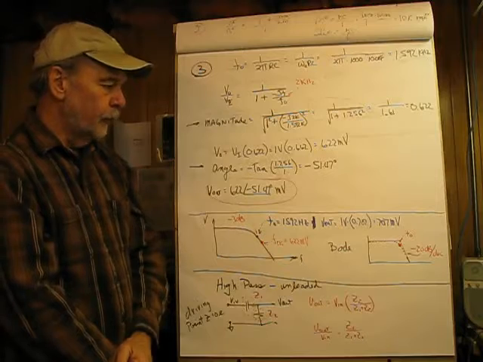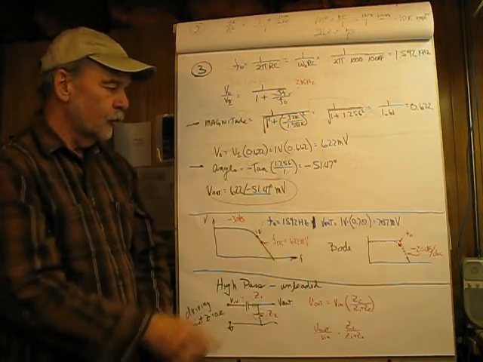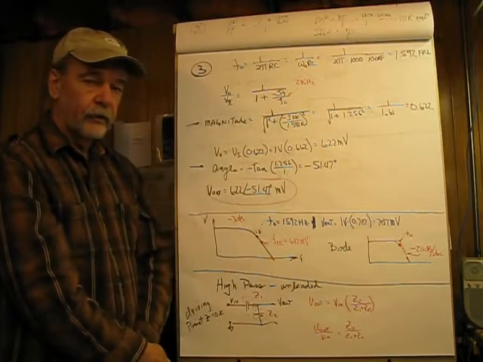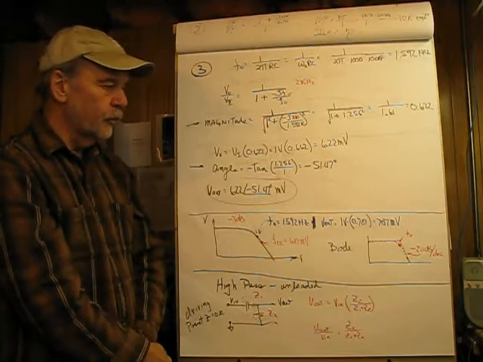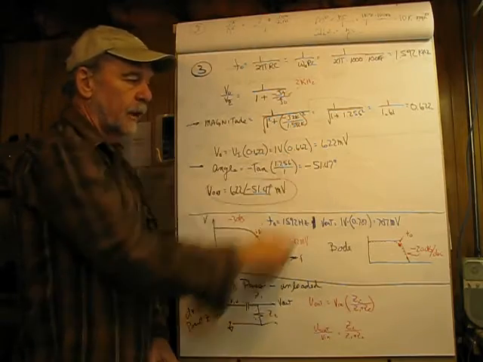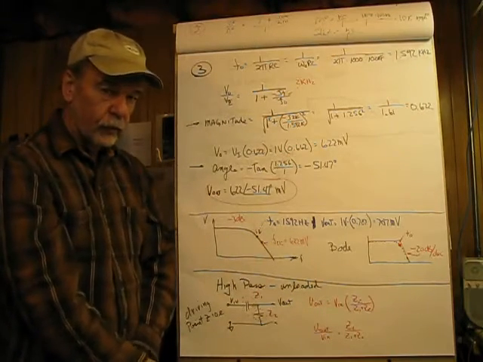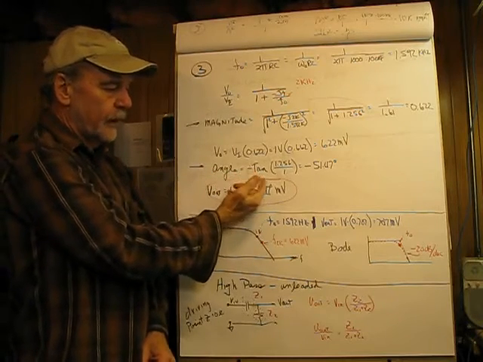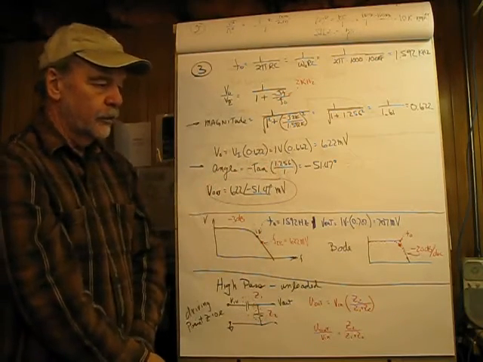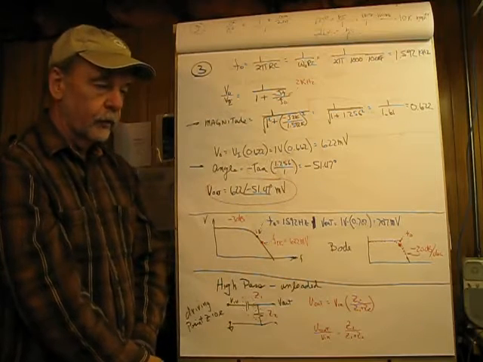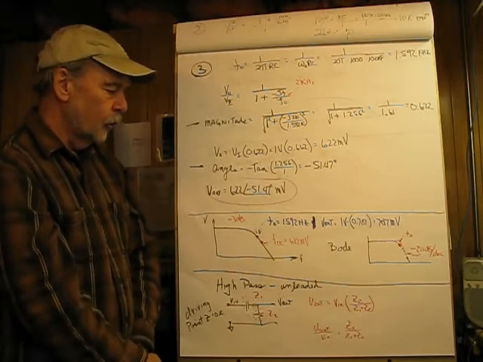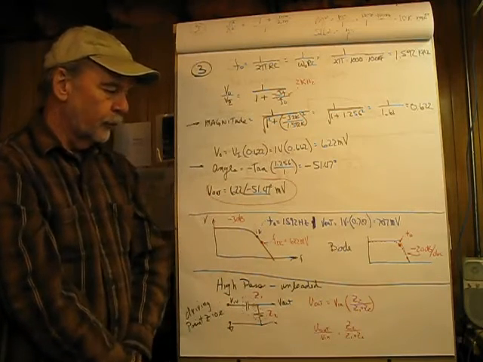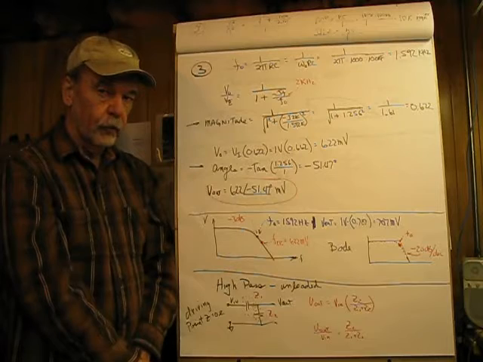So our V out from the standpoint of the magnitude is going to be equal to V in, and that's going to be 1 volt times the transfer for the magnitude, which is 0.622, which gives us, as we should expect, 622 millivolts. The angle again is going to be the inverse tangent of the imaginary over the real, which is negative 51.47 degrees again. So the total answer here is going to be 622 at negative 51.47 degrees millivolts.